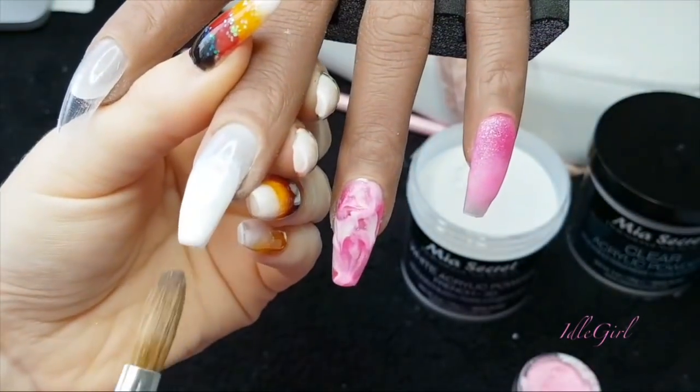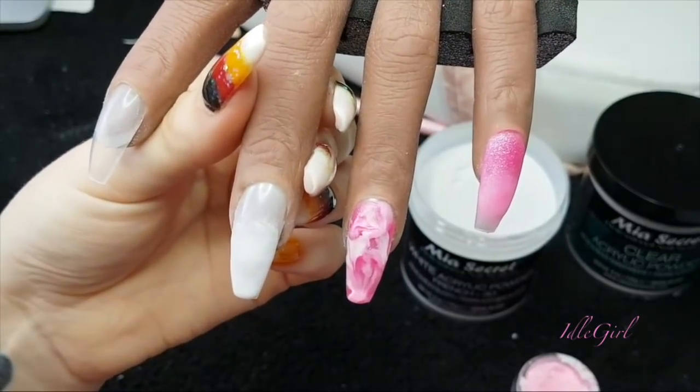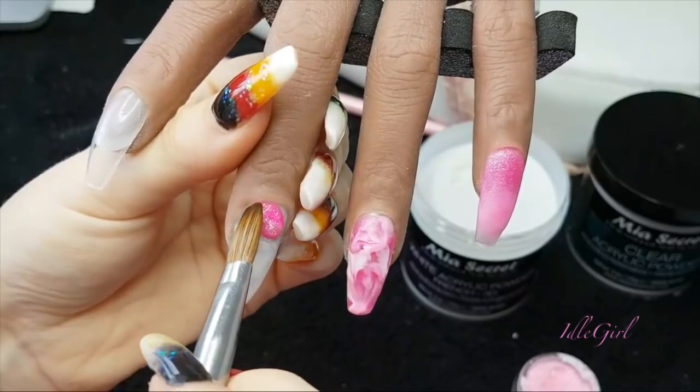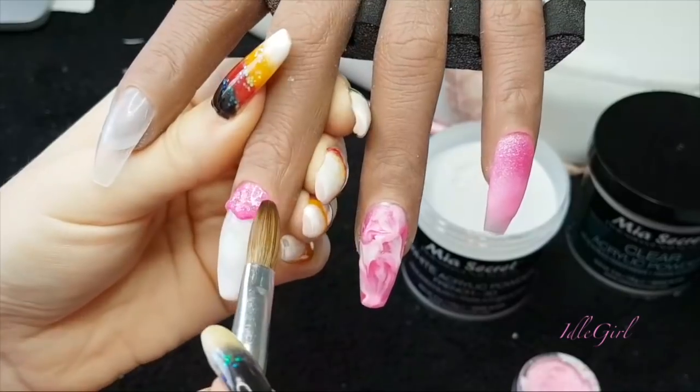So yeah, I'm blending and fading the white up, and then I go in with the darker pink and I take that from the cuticle area and fade it down. And then I did just go in with a little bit of the lighter pink just to blend those shades together.